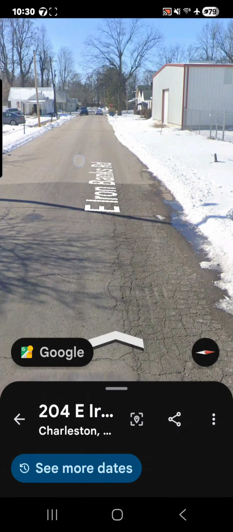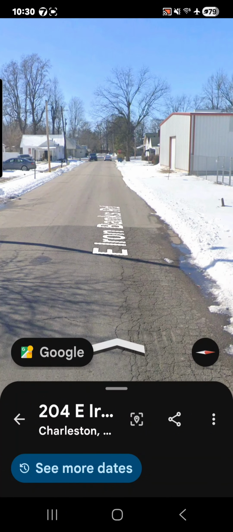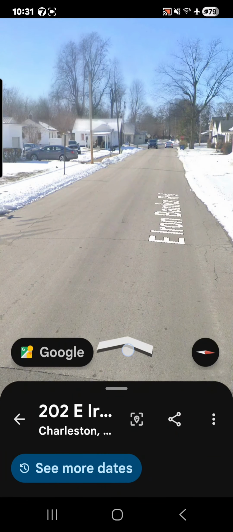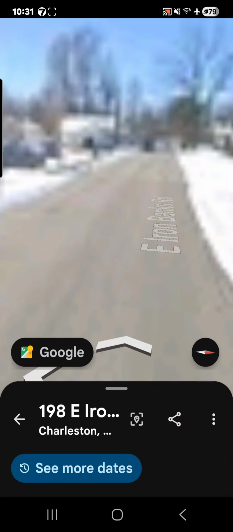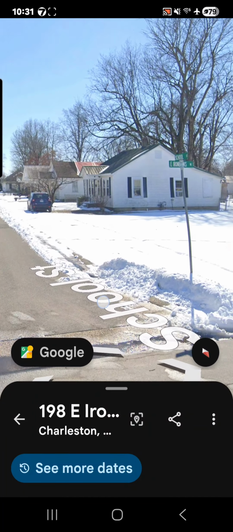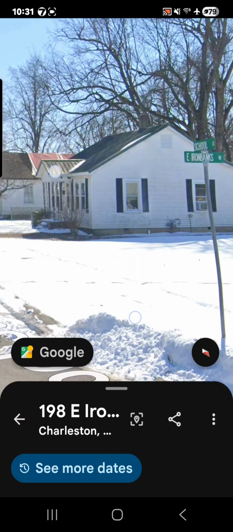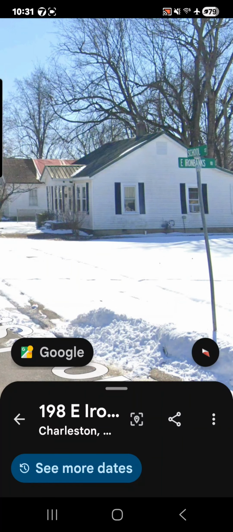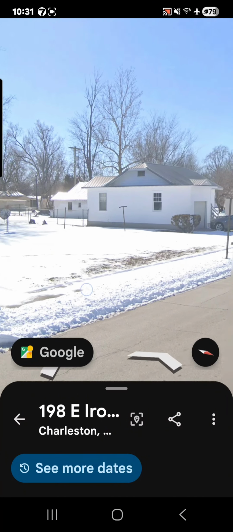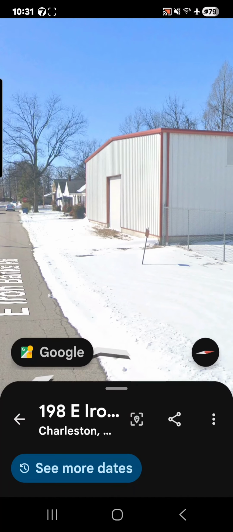I don't know if that'll work. No, just keep touching these arrows. And I can just kind of go down the street. And I can look over here, and man, that was on this road here, that house right there, that was my best friend's house growing up. Not me, but just saying. And you can travel the world on Google Maps and just reminisce.